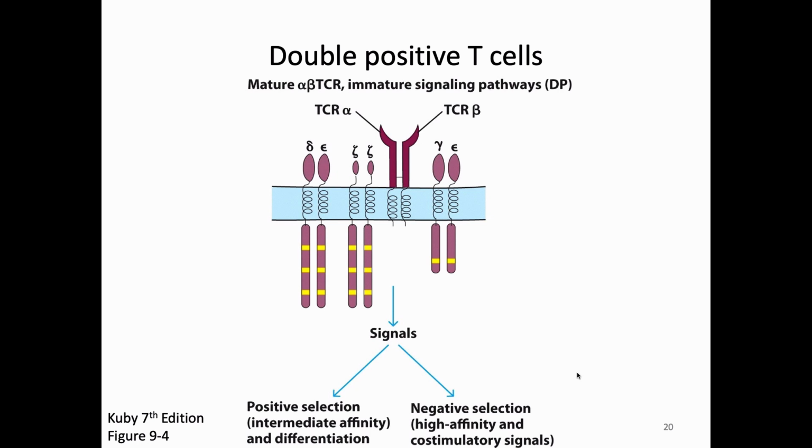Remember how I told you that B cells were needy? T cells are needy too, and positive selection is, you did a good job. And so we can have cells that are positively selected. They grow up to be T cells. We can also have T cells that do not get positively selected. Sometimes we refer to this as failing positive selection.